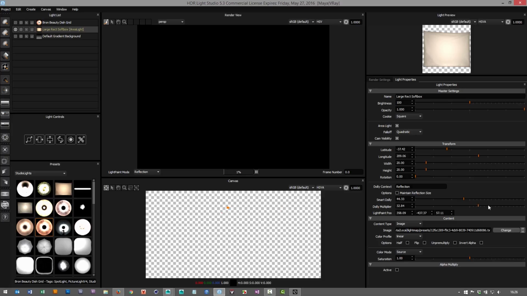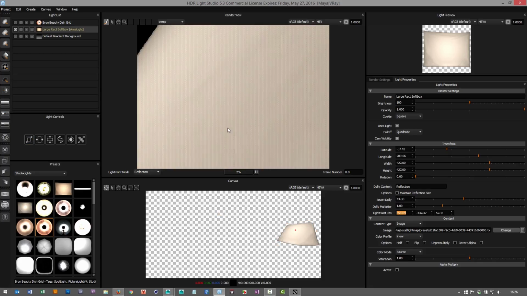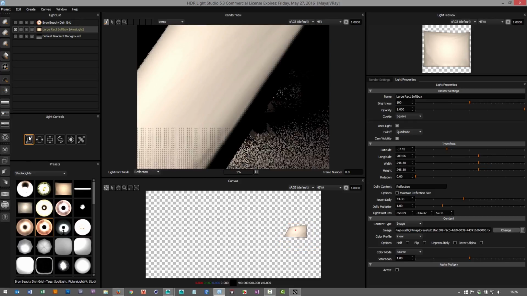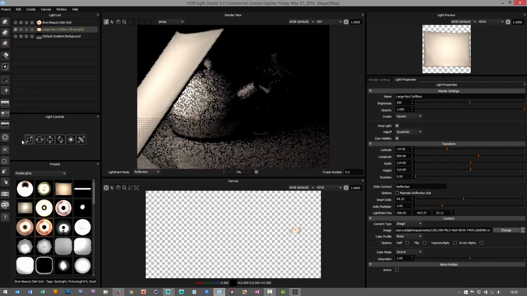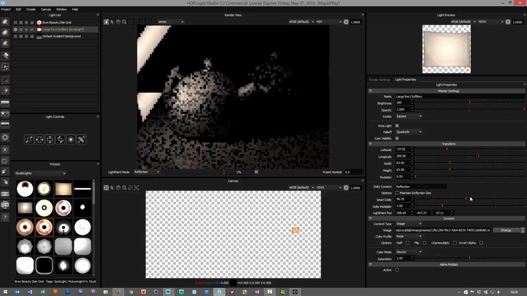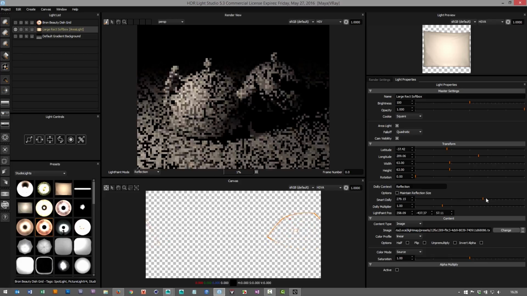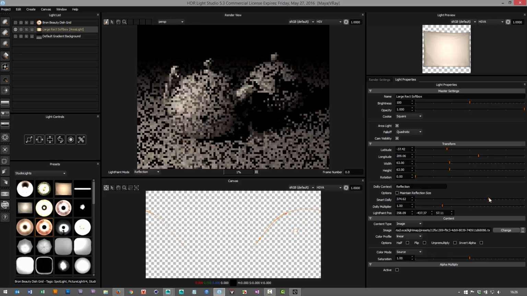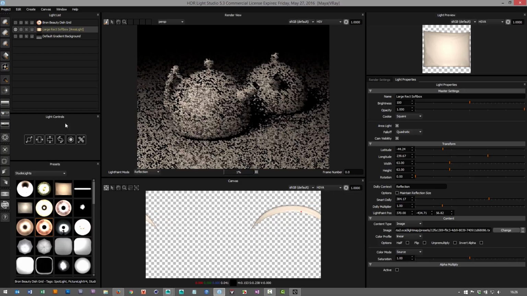So if we didn't come up with Smart Dolly, what would happen is you would move the light and then you would scale it, and then you would move it and then you would scale it, and you'd be going to and fro. So we came up with Smart Dolly so that you basically set the size that you want the light in the reflection, let's say, and if you're happy with that, you can then just adjust this lighting effect using the Smart Dolly, which will scale it for you, which is really handy.